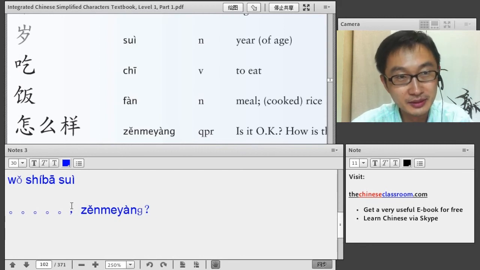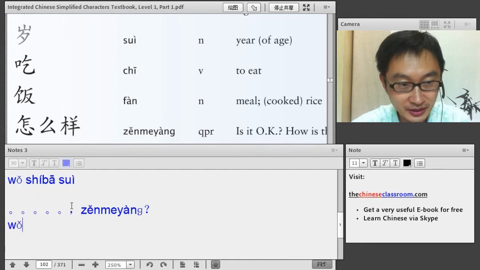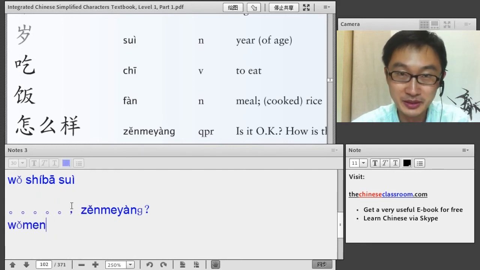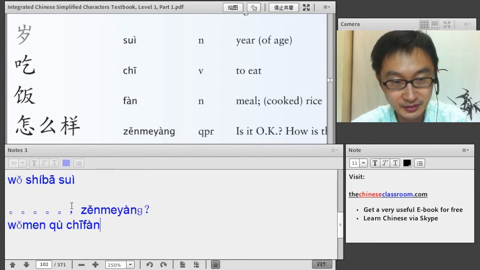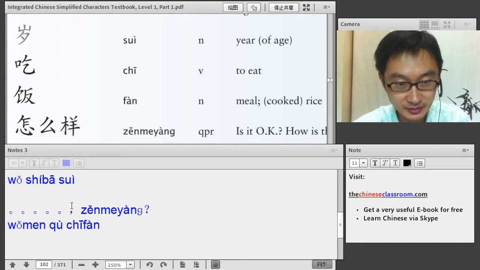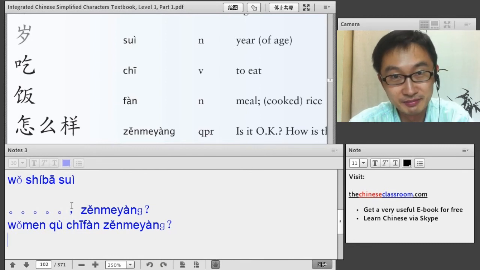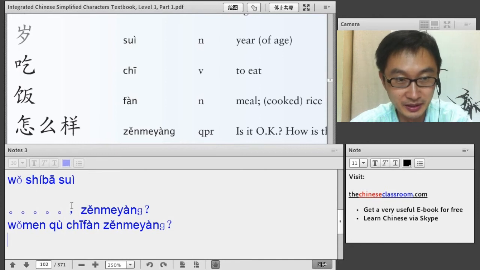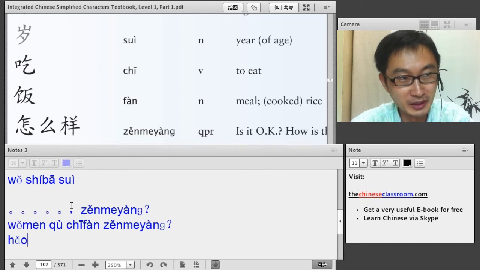For example, you can say, let's go to eat. What do you think about it? What's your idea? Is that okay? You can say 我们, which means we. 去 is go to. 我们去吃饭. Okay, to eat a meal. Then you put 怎么样? We go to eat, what do you think? People will say 好, how is good. Okay. Or I don't want to eat right now, like this.